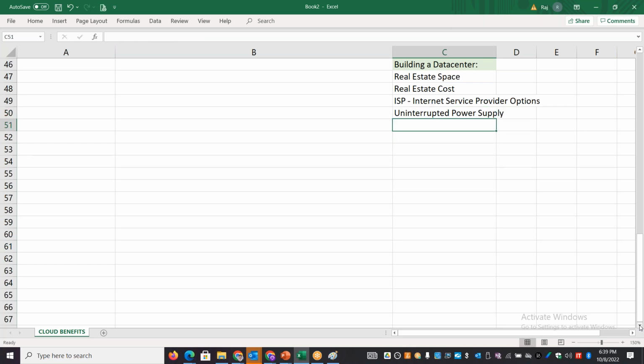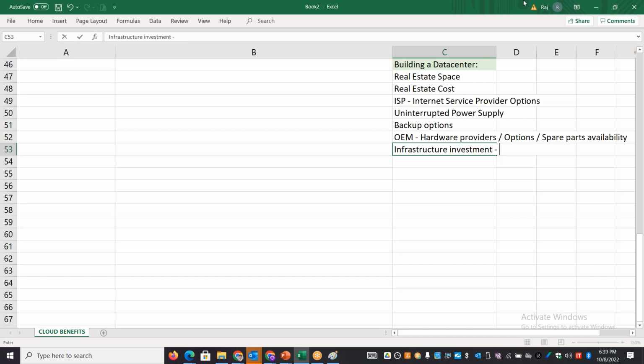Backup options. Hardware, which OEM hardware to choose, hardware provider options. Licenses, infrastructure. And sometimes the disaster recovery location we choose, based upon that location.